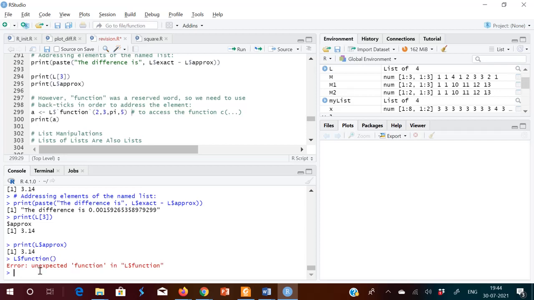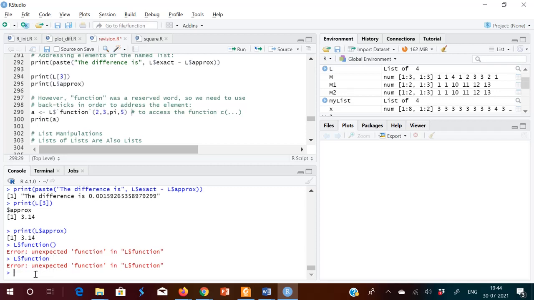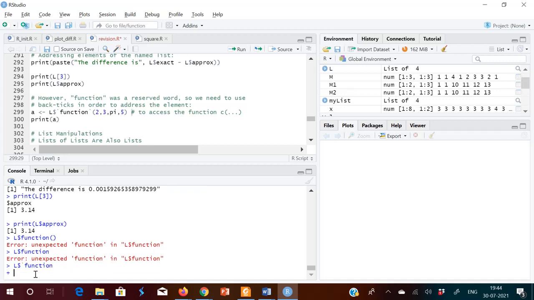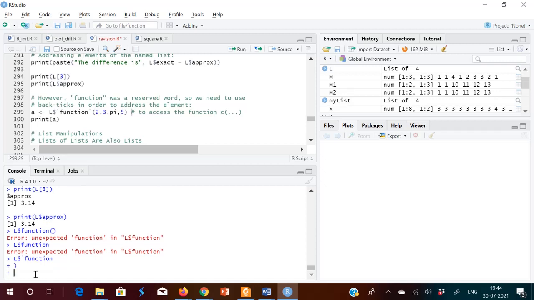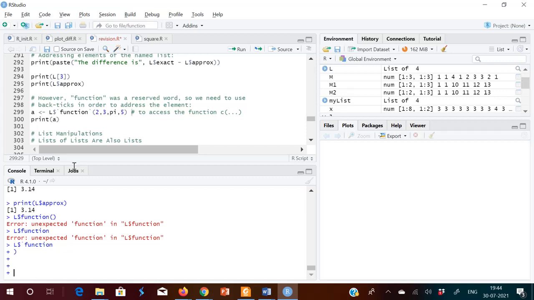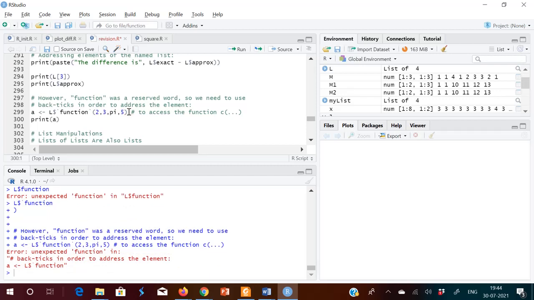That's where the error came. So you have to give this backtick symbol. Then only it will work, and then you have to give the arguments to that. That's what happened. You can just type here backticks in order to address it.